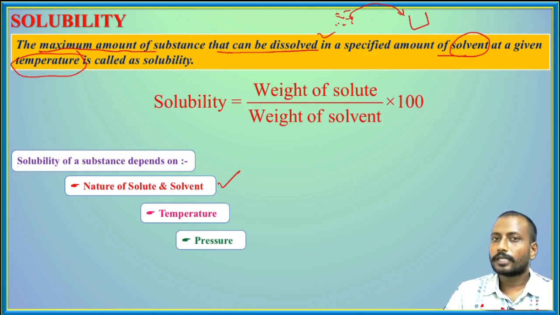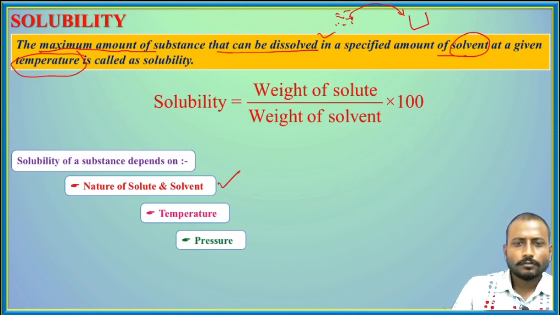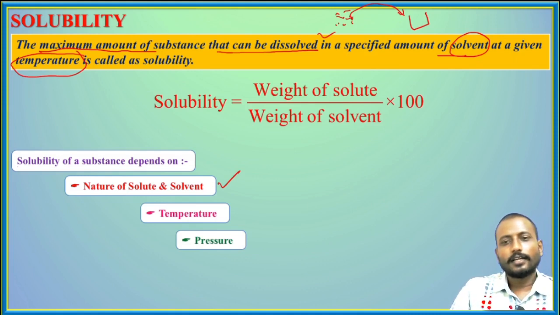It is like you cannot dissolve oils in water. You observe that daily. You can dissolve alcohol in water, or oil in oil, but you cannot dissolve oil in water. So, the solubility of a substance depends on the nature of solute and solvent, both: which substance you are dissolving and in which. The second thing is temperature.